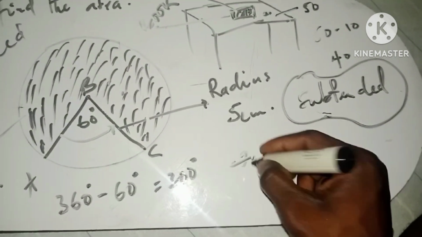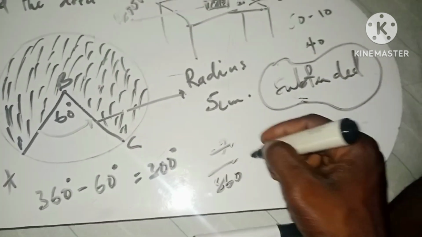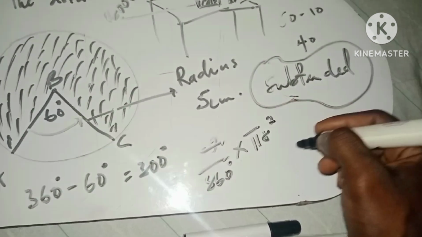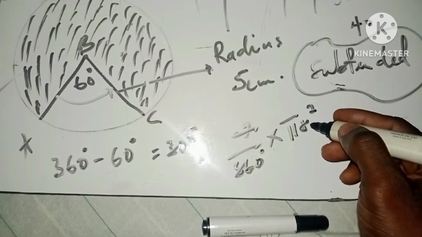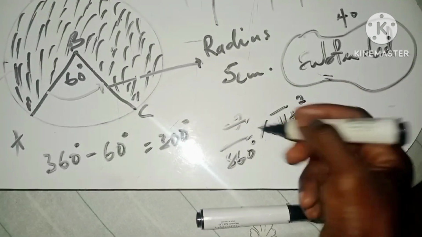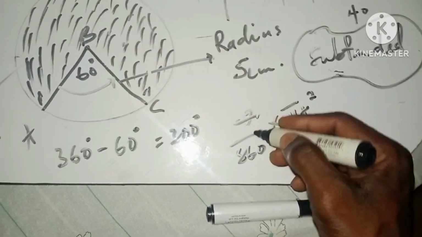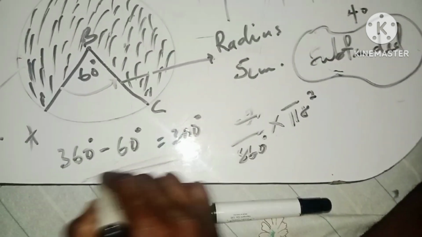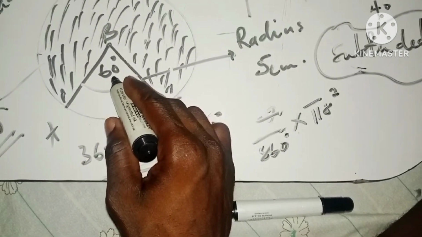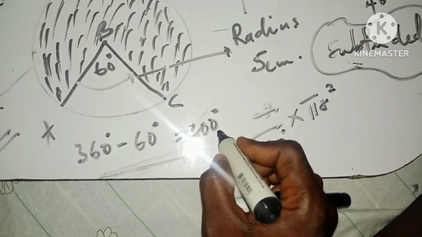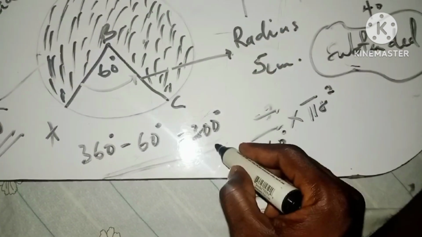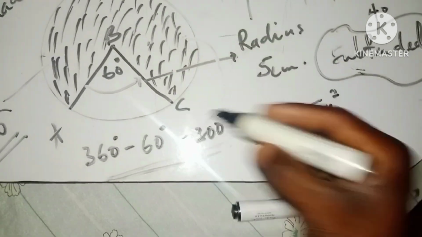So that is where you have to come across this formula: theta on 360 degrees multiplied by pi r squared. Is that okay? Remember, the pi r squared is just the area of a circle, right? So this portion is exactly what we are looking for. So this thing here goes to this particular line here. Are you getting the point? So the theta here is no more going to be 60 degrees, but rather 300 degrees. So that is the area of the entire shaded region, right? So this 300 relates to this particular portion. Are you getting the point?